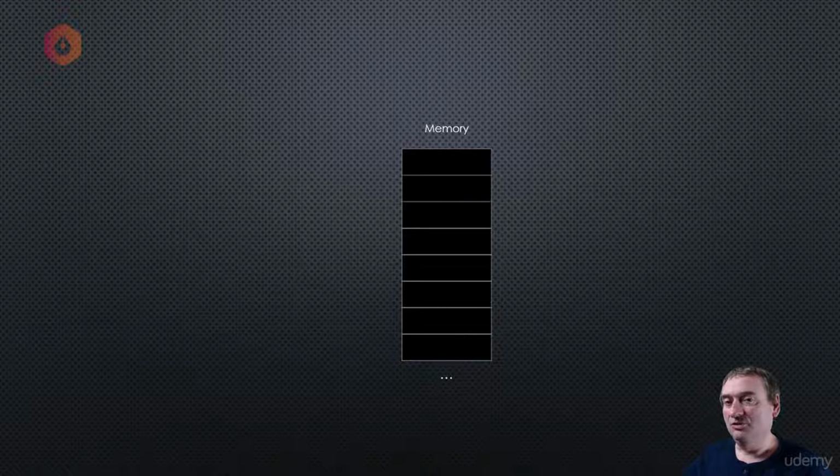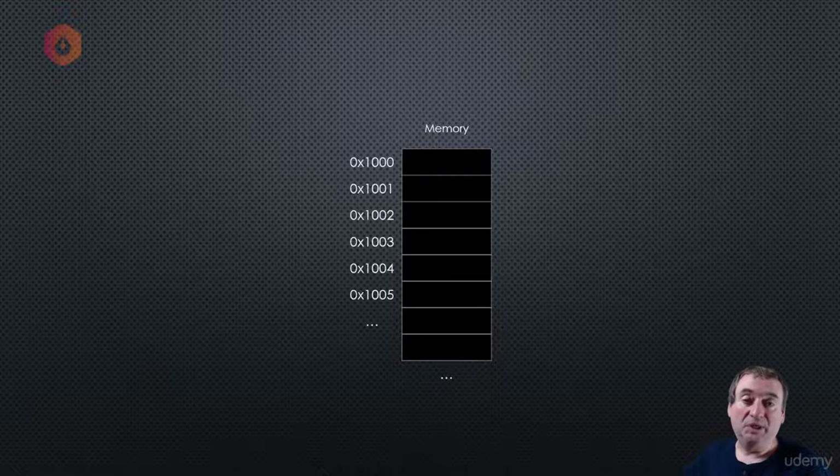We can also compare it to the mail system. Now, when you send a letter to somebody, you usually have to write an address on that letter. And that address corresponds to a unique mailbox somewhere in the world. And by writing that address, you make sure that the contents of your letter is delivered to that mailbox. And it's pretty much the same in computers. And with memory, we need a unique address for each of those slots. And typically they're just numbers. So we can number them arbitrarily, 1000, 1001, 1002, and so on. And those are called memory addresses.